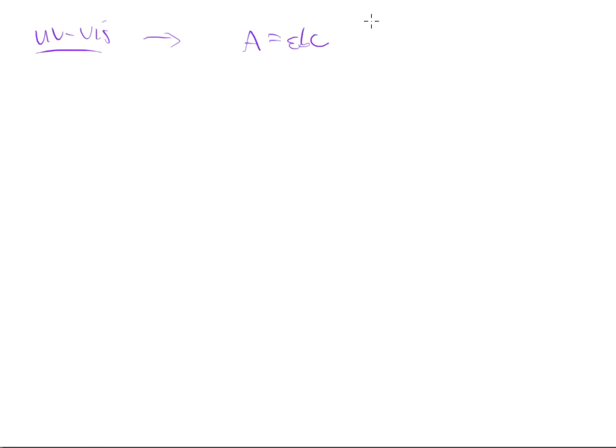A equals εbc. So we talked about the A, and the A stands for absorbance of the sample that you want. ε is the molar absorptivity value. That is going to be the reference unique number for that particular compound that you're analyzing. The b is the path length, and for us, these are 1 centimeter cuvettes, so it's going to be a 1 in that equation when you solve for it. And then c is the concentration of the solution that gives you that absorbance. And that concentration is always in terms of molarity.